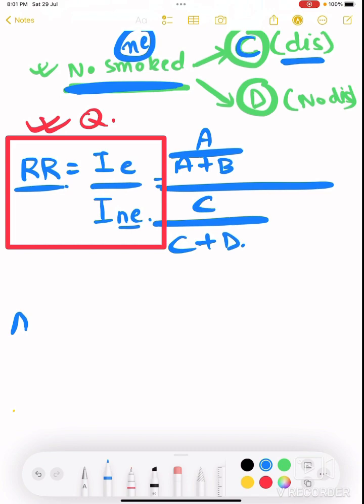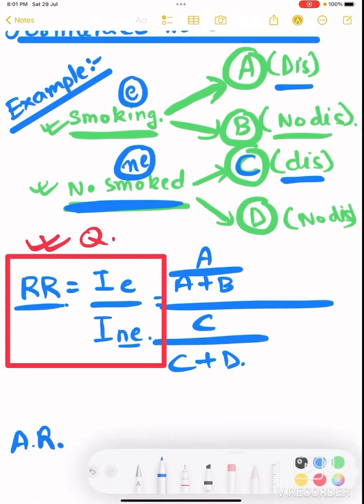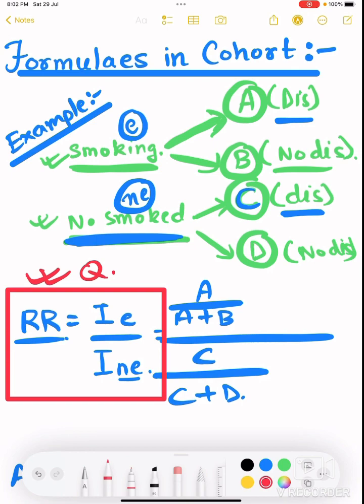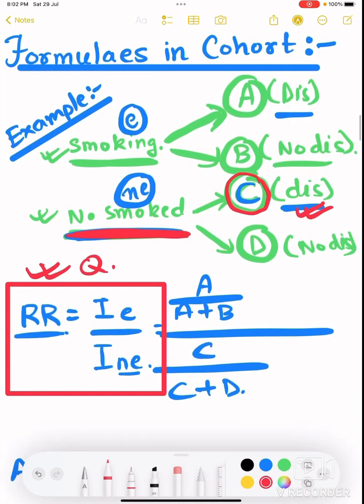Second one is attributable risk. What is attributable risk? Now it is very important to understand what is attributable risk and how it is different from relative risk. See, first of all, we saw that patients who never smoked still developed lung cancer, right? Few patients are also there who developed lung cancer even when they didn't smoke, right? So this means that lung cancer has an etiology, that is smoking. Apart from smoking, it also has a few other causes. Now in this particular cohort, we are not discussing those particular causes, right?